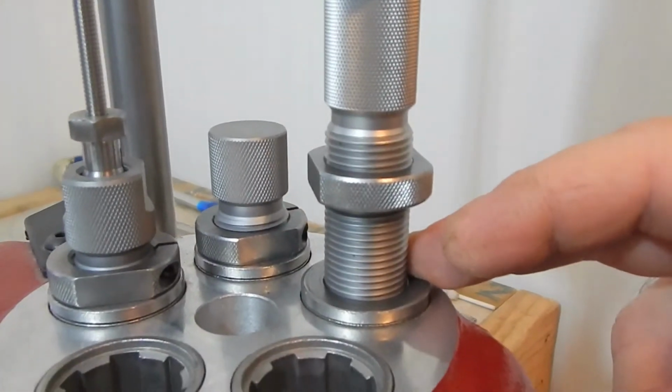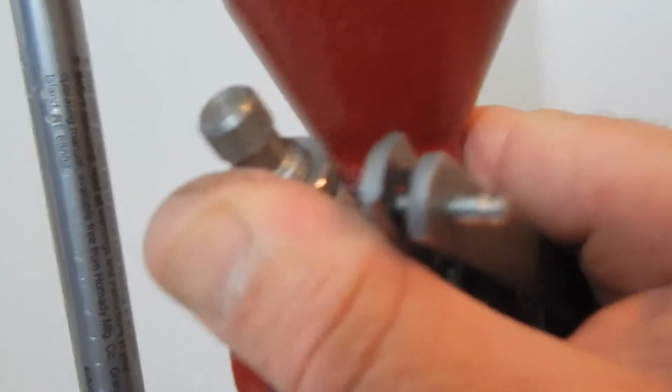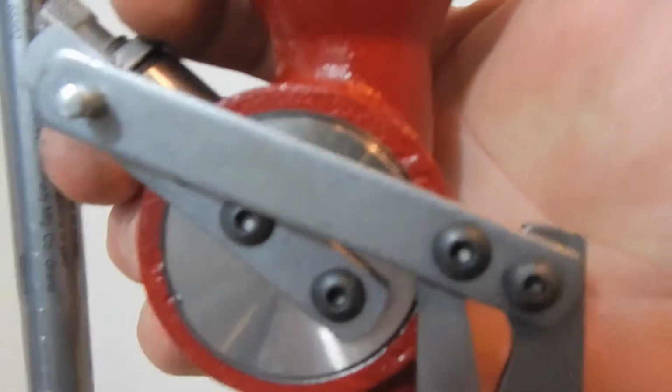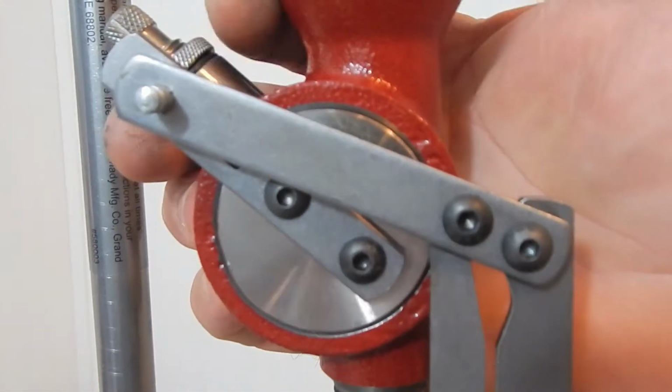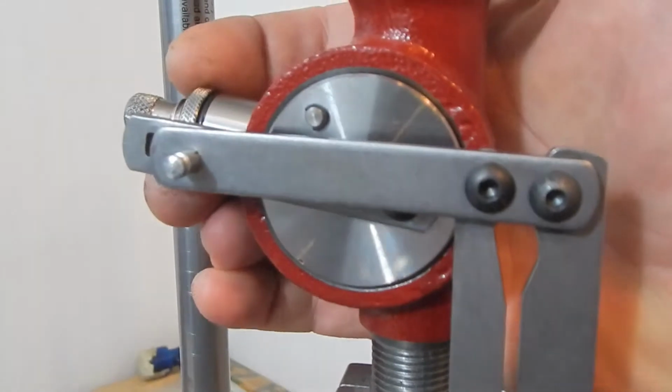If I changed the depth of the powder measure in the bushing and made it where the metering assembly had about a 1/4 inch gap from bottoming out in the slot. Spin it around where you can see where our linkage is at. It kept this linkage from getting in a position where it had more leverage than the spring.